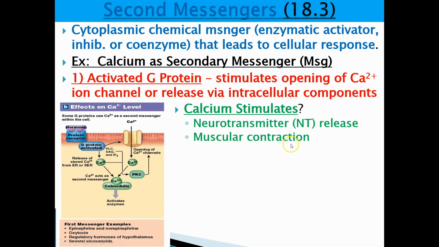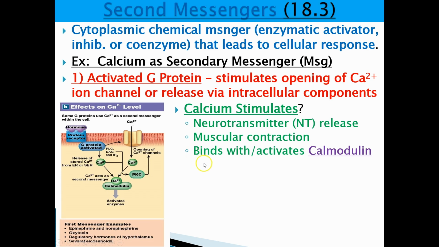Similarly, the muscle contraction, right? We needed calcium. Calcium binds to troponin. Troponin moved tropomyosin out of the way, and that began the contractile cycle. So those are 2 things that we know calcium functioned, or calcium levels carried out a function. So obviously calcium is important. This is why we talked about the hormones, parathyroid hormone and calcitonin, right? Because calcium regulation is key, because calcium is a second messenger.